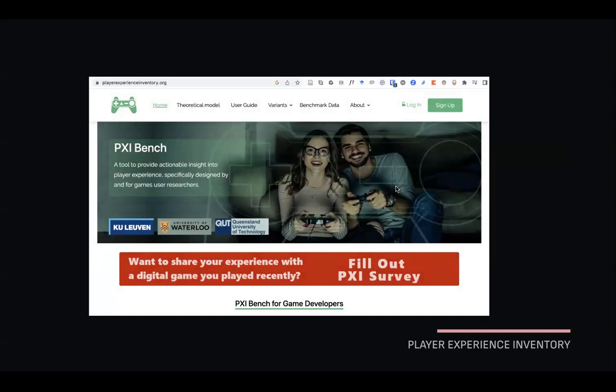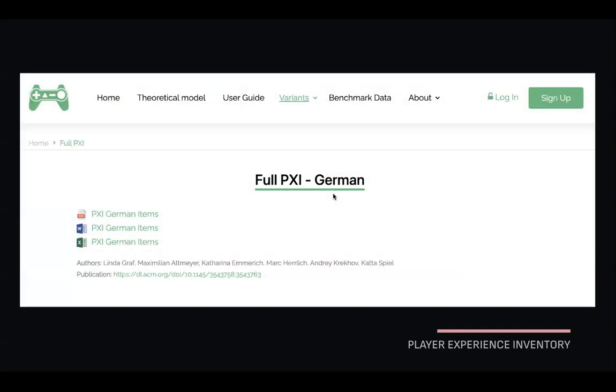And actually, there's a website that comes with this instrument. After this lecture, you can take a look at the website. I forgot to put the QR code on here as well, but you should be able to find it. It's not too hard to see the web address. And maybe nice for you to know, it's also translated in a couple of languages, among which German. So you have a German version of this instrument. The nice thing is that if you make use of validated instruments, you also get access to prior measurements, and so you also have benchmark data.